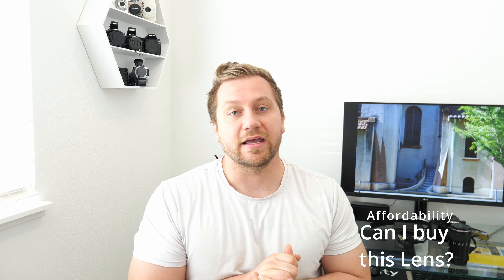Affordability dropped down to an eight because there are just-as-good lenses that are just as affordable, if not more affordable, for this system. I was able to get the Samyang, the Vivitar, and even a Sigma lens for less than what I paid for this Pentax. It does have the super multi-coating and looks really nice, but I think you can find something a little cheaper. That said, the manual version is still quite affordable at under $100, so that's an eight.